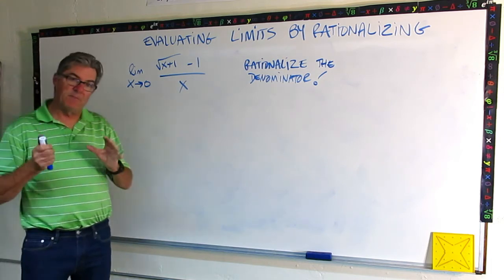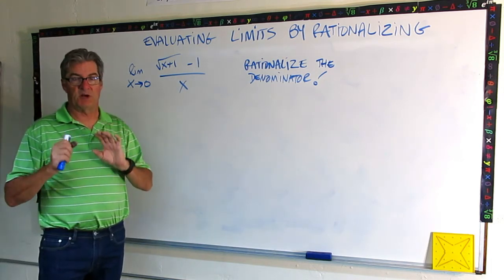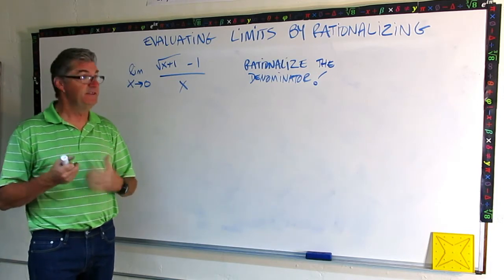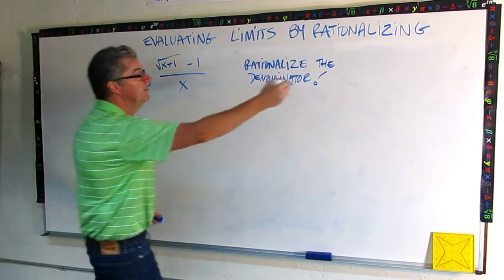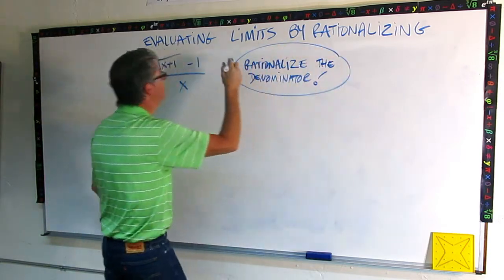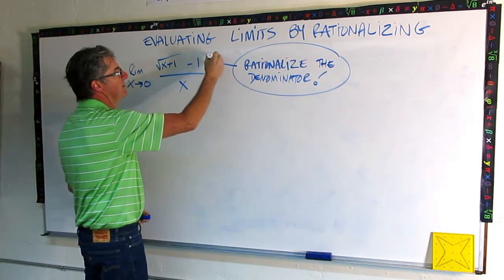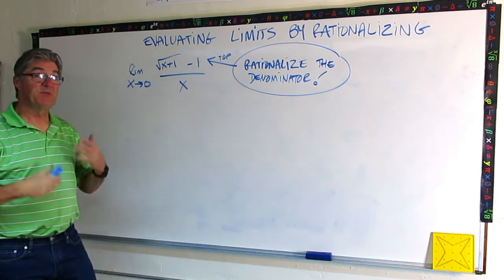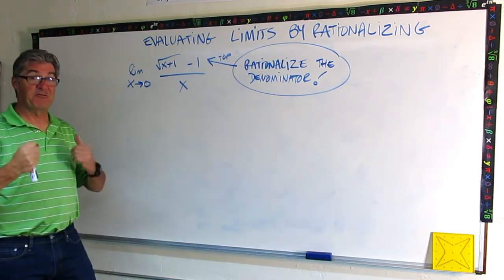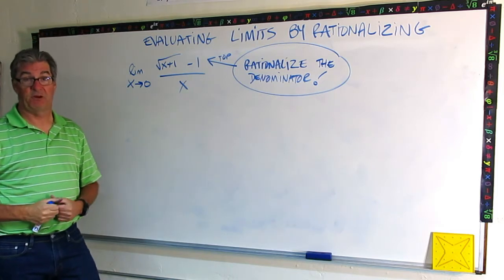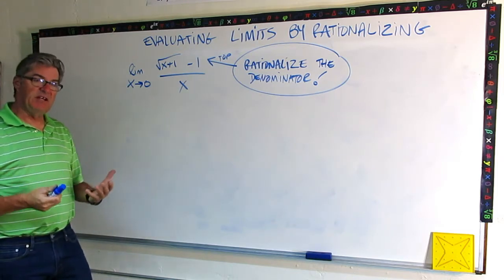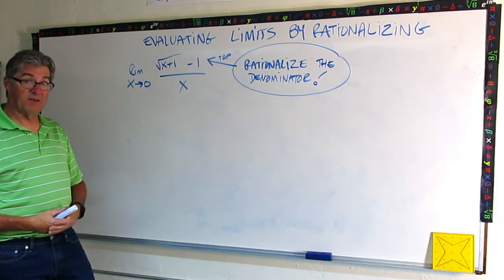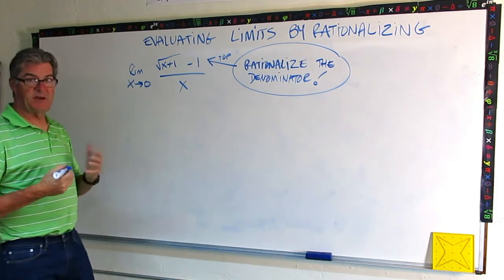Now you may have bumped into this before, a process where we rationalize the numerator or the bottom of a fraction. In this case, we're going to do that to the top. So what we're doing is we're rationalizing the denominator, the top of the fraction. Now, what does rationalizing mean? It's pretty simple. It means get rid of the root signs, okay? So we're going to use a technique that we know from past math that you've probably had, hopefully. I'm going to review it right here, so in case you don't, you'll get it.